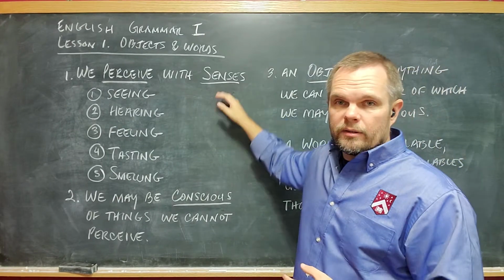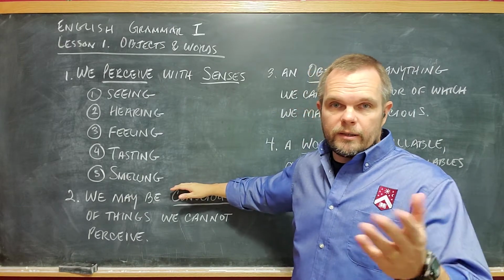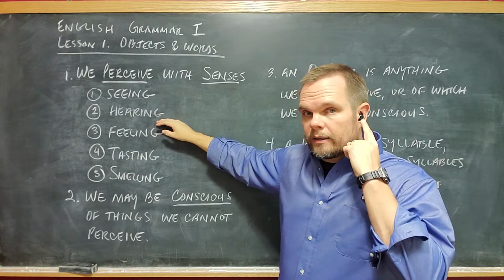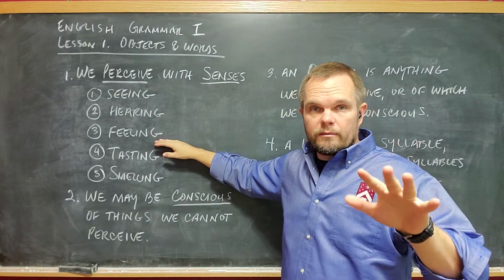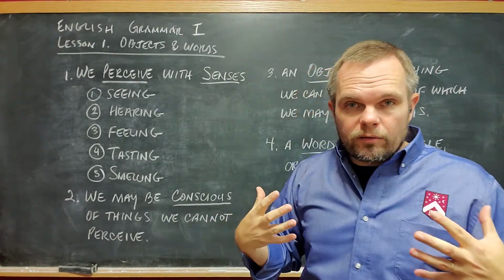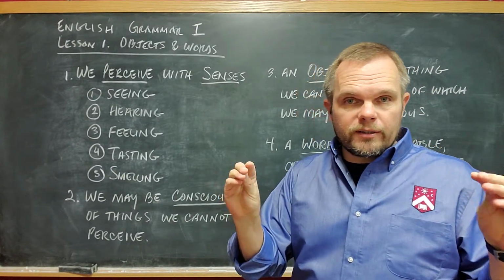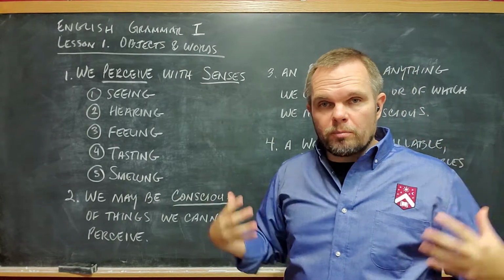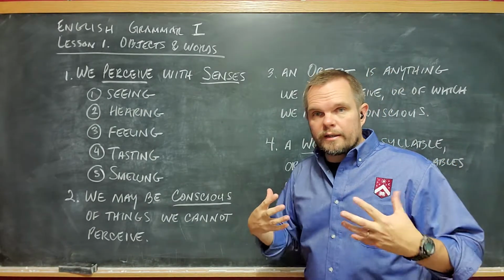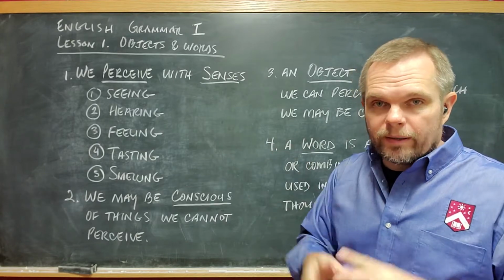We have 5 senses, and they're listed here and they're written in your lesson. The 5 senses are seeing, hearing, feeling, not just with our hands. Our whole bodies can feel things. We can feel heat, for example. We can feel cold. We can feel when the wind blows. So feeling doesn't just mean touch. Our bodies are able to feel things. We can feel pains, okay? So feeling is all of that sense of feeling in our bodies, not just what we can touch with our hands.